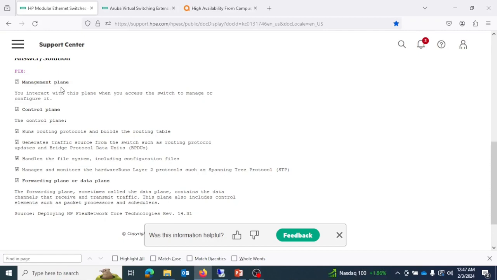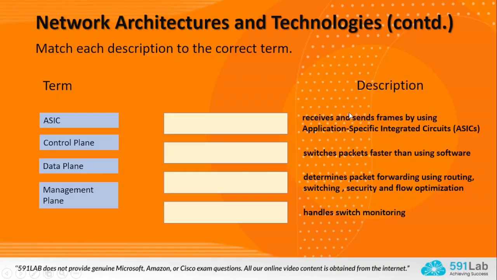We have some idea on these terms. Let's go back to the question and check the answers. So now we'll read out these descriptions. Receives and sends frames by using application-specific integrated circuits. Okay, this is receives and sends frames. That means it's a forwarding function. So who is doing the forwarding function? That is the data plane.